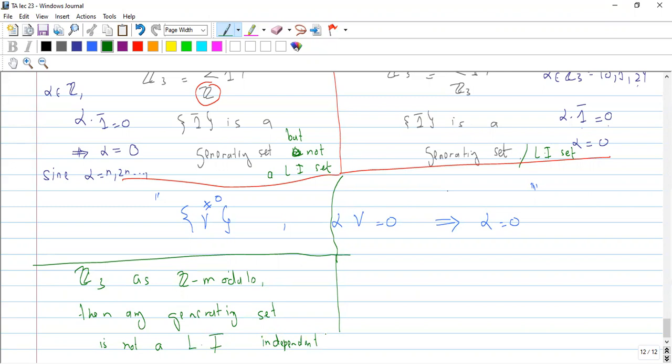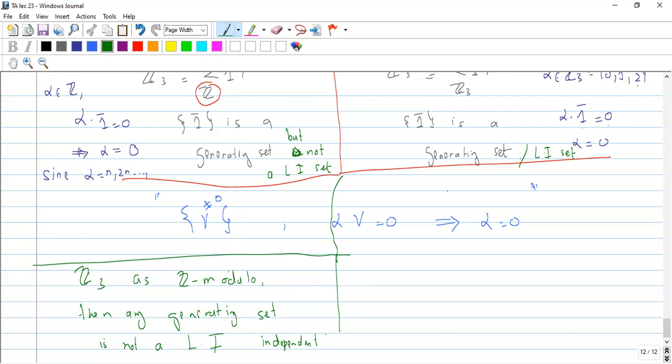So it means that in the case of modules it is possible, which is not possible in the case of vector space, but in the case of module it is possible that maybe you have an R module, it has a generating set, मगर उस R module की कोई basis ना हो। तो यहाँ पे ये एग्जाम्पल एक सिंपल एक R मॉड्यूल की ऐसी दिखा रही है, क्योंकि मैंने जस्ट अभी ये मोटिवेशन के लिए एग्जाम्पल दिखाई है कि हमने दो मॉड्यूल डिस्कस किए, दोनों के जनरेटिंग सेट थे, but one generating set is a linear independent set and the second generating set in the case of Z3 as a Z module is not a linear independent set.